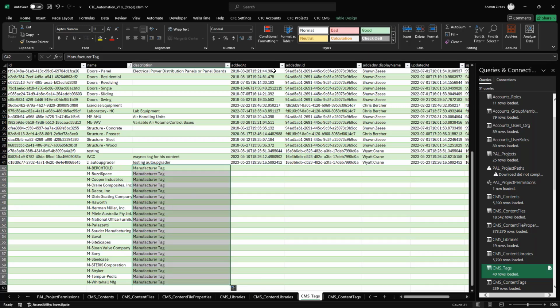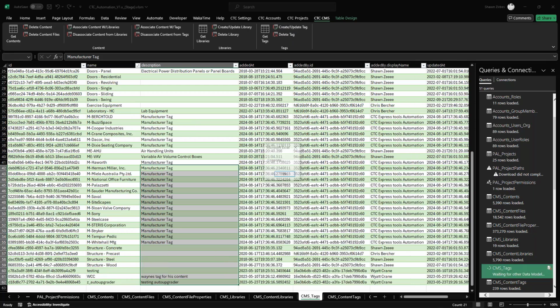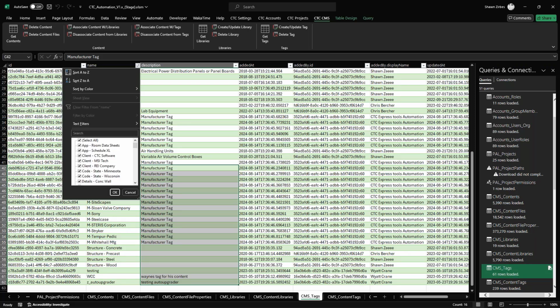Now, for all of these rows, I want to build all of these tags. Normally, in the UI, it would be me making a new tag, typing out a name, clicking save. Making a new tag, typing out a name, clicking save, and adding the description, quote, consistently. I'm air quoting that on my side, you can't see that. Here, I'm just going to say create or update these tags. And I'm going to let it think for a second as it calls the API, and it builds me all of those tags here in a matter of, well, minutes, seconds, actually.